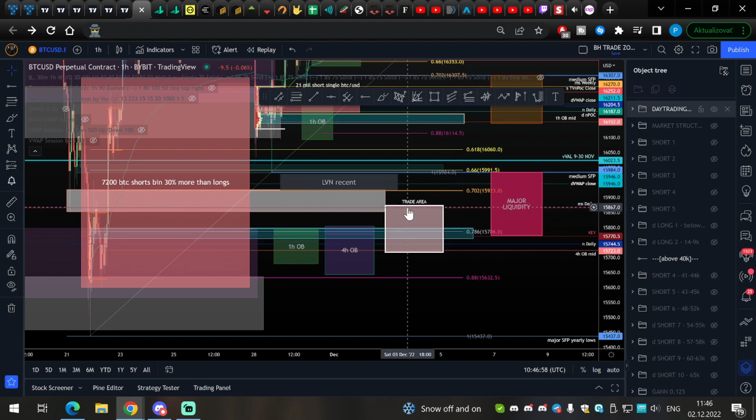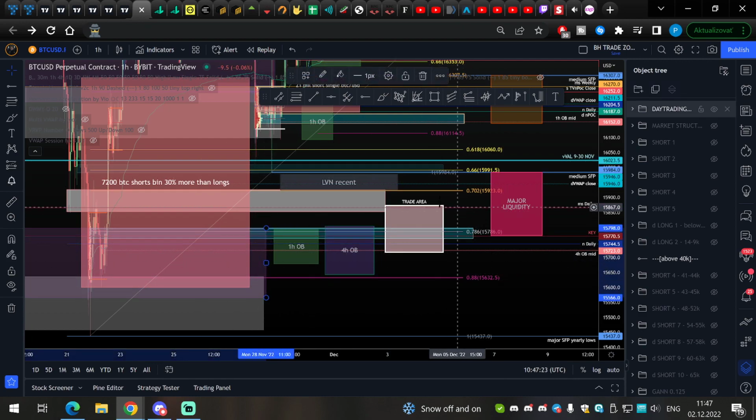But we didn't get that, and some people were left behind because it was a pretty obvious area to buy. With it you would run major liquidity, so you would stop out a lot of people from a current range and into the major order blocks, high volume nodes, market structure, naked daily, another order block, and a key level which was formed pretty recently. So a very, very strong area. Plus you have long-term market structure here. So a very strong area under 16K, but we never got that.